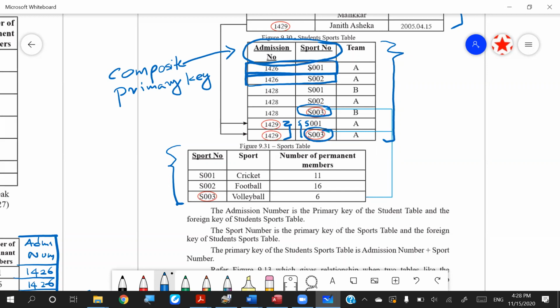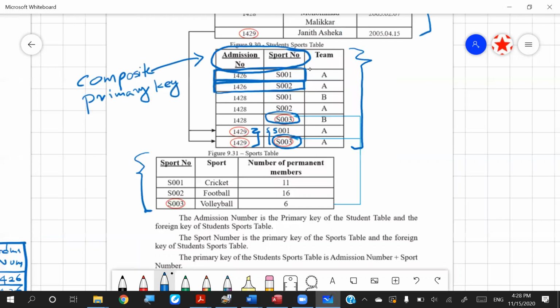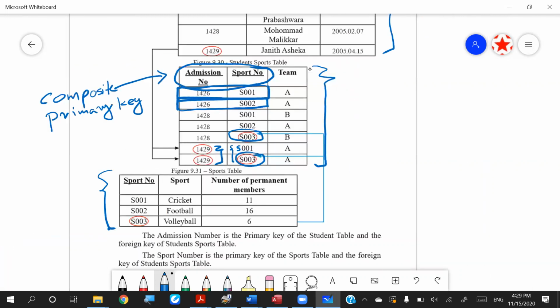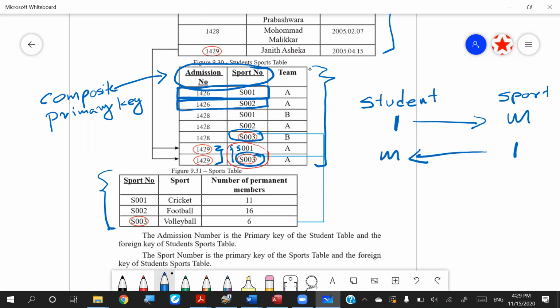So now what's happened with the relationship here? If we take the major tables, the problem arises with student and sport. From these three tables, we can say one student is doing many sports. And the other way around, one sport is done by many students.